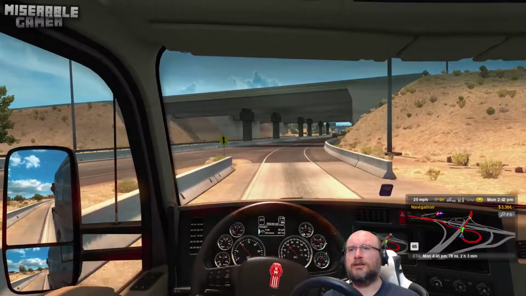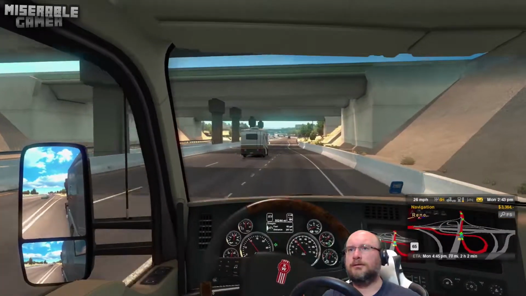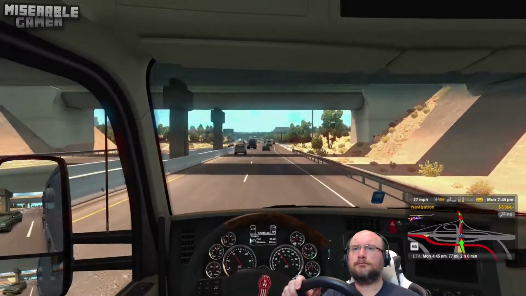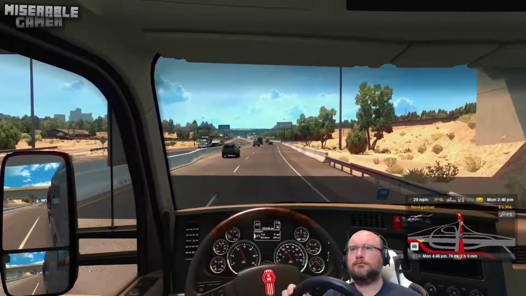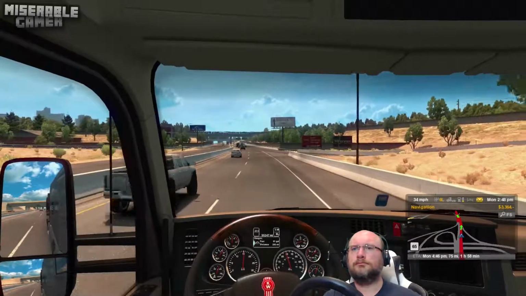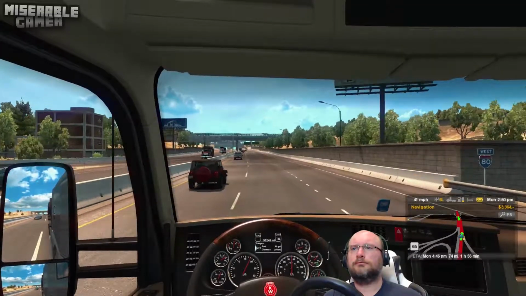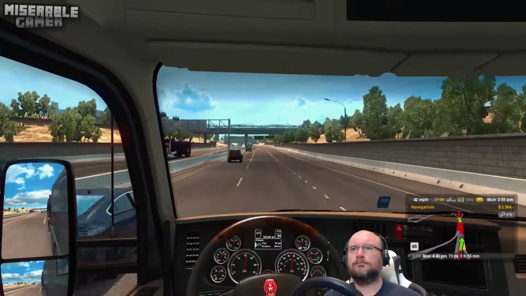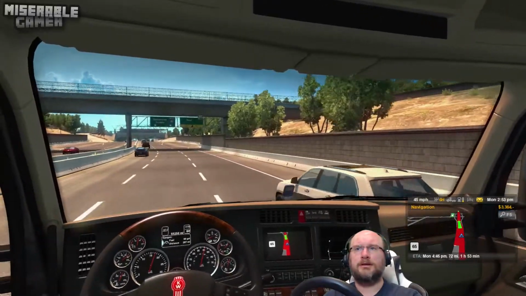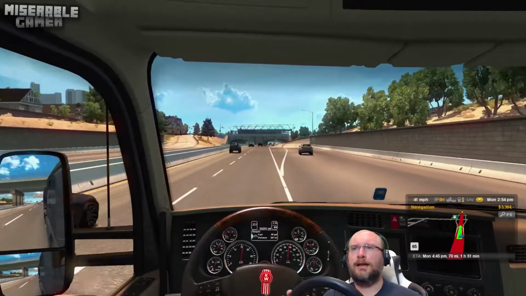What my buttons are: that's engine brake. I think that's truck brake. And those two are my retarder. Oh, let me out. Someone on the inside. Idiot. I don't want to go that way anyway. God damn it.